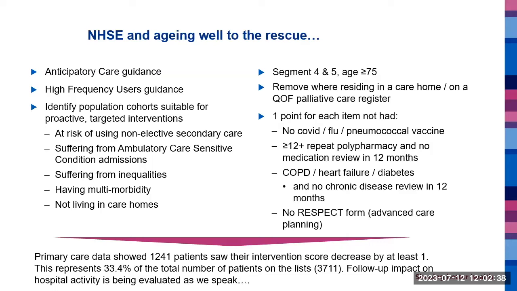Here's everyone who is in segment 5 and hasn't had a flu vaccine, and so on. We added up the weights and gave them lists of not only people who were potentially in segment 5 and complex, but also insight into what they are likely to be hospitalised for that they haven't had addressed. We then used the money that NHS England provided to incentivise and help them create capacity to do something about it. For about 30% of the patients we identified in this way, general practice did something about them, and we are in the process of evaluating whether that went on to reduce hospital admissions.